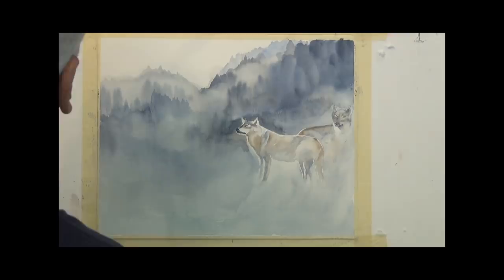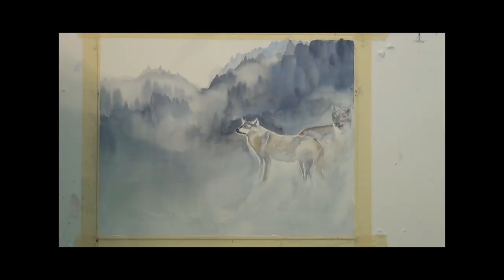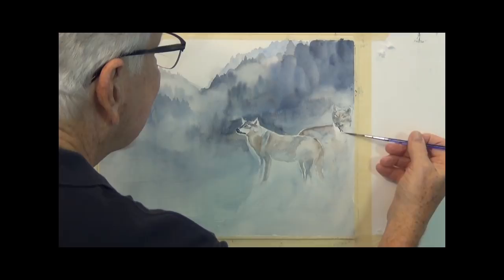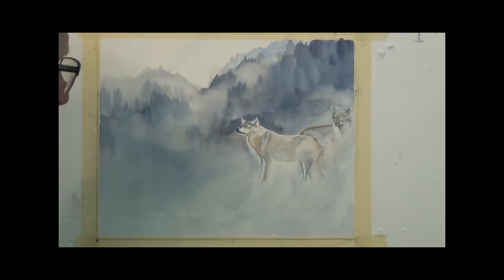Whoops, just lost my brush. Gonna pick up another one. Threw it clear over there on the floor. All right, let's call this a finished job here. Oh, and we're not finished yet. We gotta put a little more. Got some textures and stuff we have to put in here.